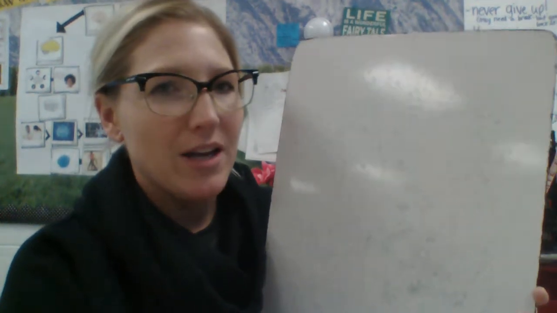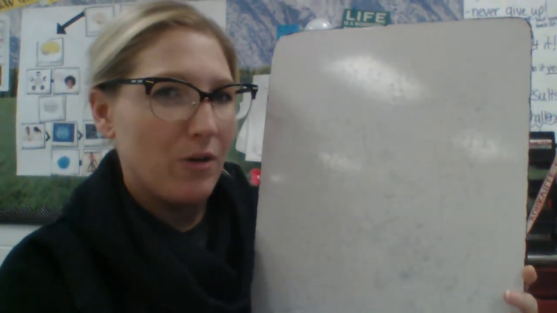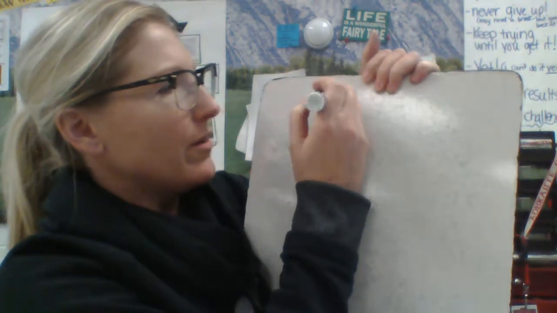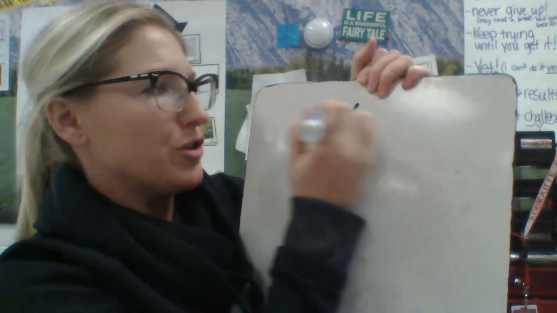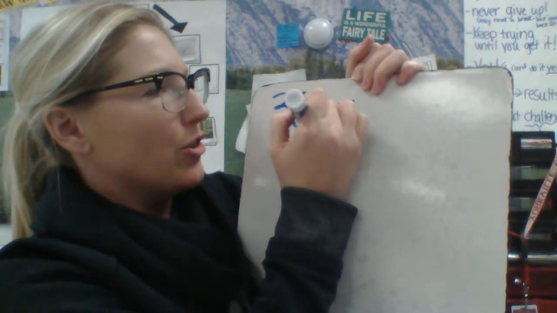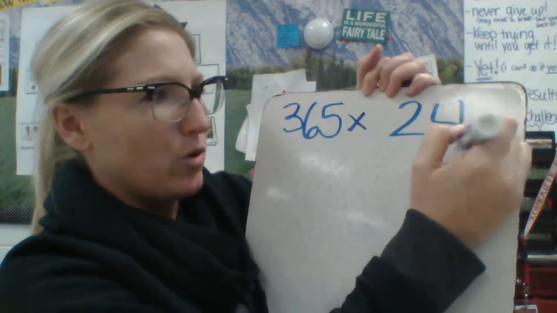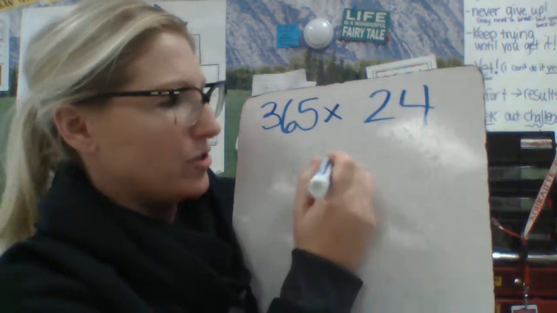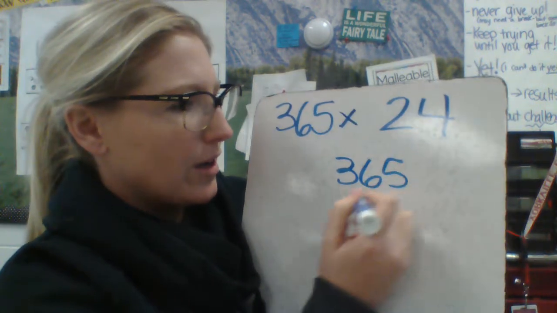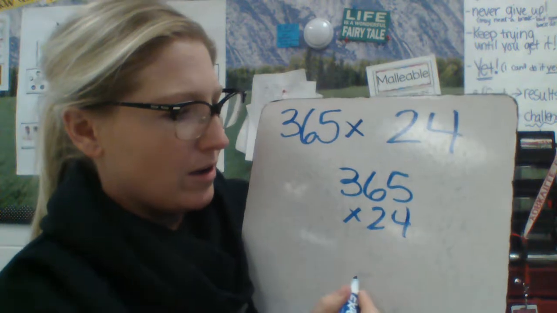Hey there. So I'm going to show you one of my favorite methods of multiplication that I wish was around, or I was taught, when I was a kid. So if you have a multi-digit multiplication problem, so let's take 365 times 24. This could be really challenging if you do it the kind of traditional method.